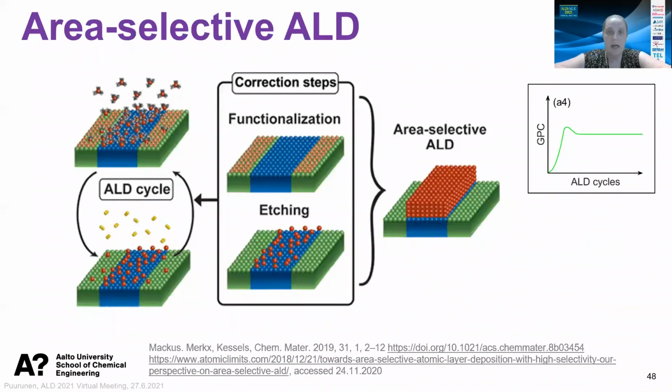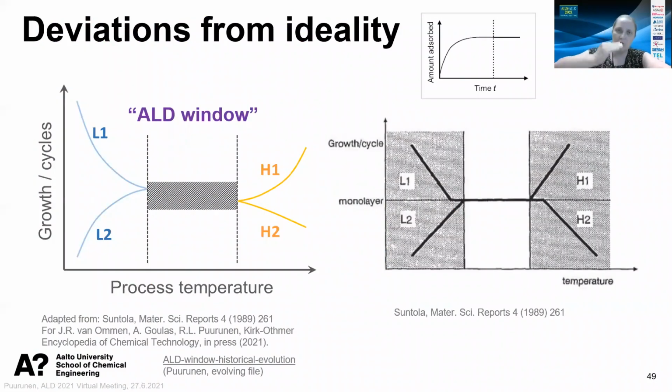Area selective ALD takes advantage of the fact that the reactivities of different types of surfaces for a certain molecule are different. So you need those reactive sites to enable the growth, and if you don't have any, then you don't grow. So you can grow on part of the material and not on others. You can do this by blocking part of the surface, or by using the fact that you have a certain type of growth curve with a very low growth per cycle in the beginning, and sometimes you do a back etch to have the surface clean.